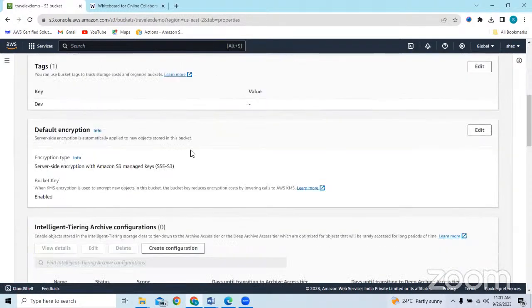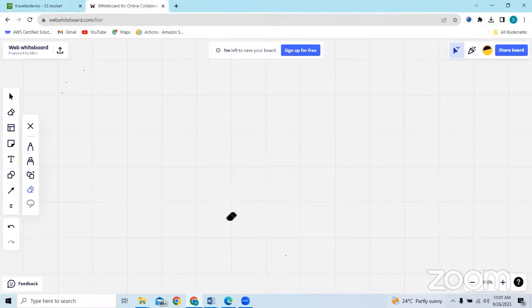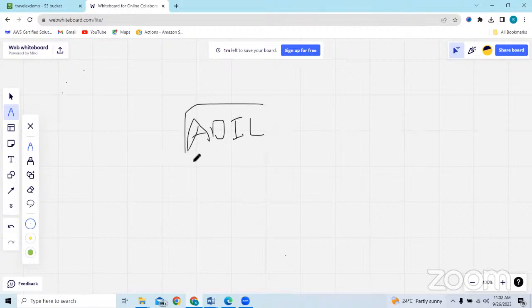If they ask you what the different types of encryption are and how we use them, first, how encryption happens: this data, if it's encrypted, will use one key to make it into something like cipher form.